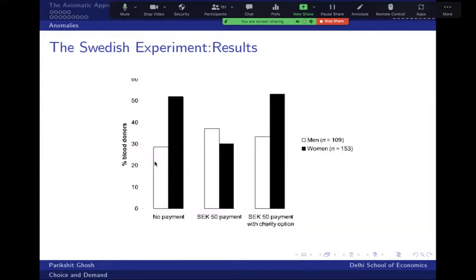Now, here are the actual results. It turns out that the behavior of men and women differed on this. The pattern in men kind of conforms to theory. That's the white bars, right? The highest response from the second group, not a major difference, but a little bit of a difference. But at least for the female subjects, you see a very unexpected shape. In the second treatment, when money was offered, the positive response fell from 50% to 30%. That's a substantial drop, but it went back up when the money was to be tied to a charitable donation.